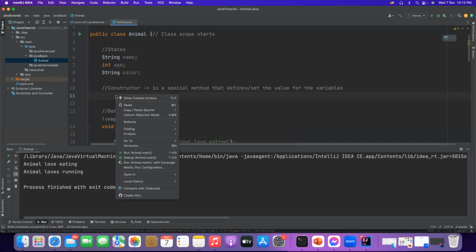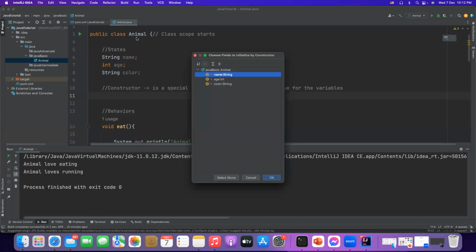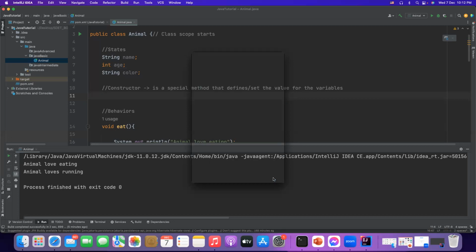Okay. So in Java, there are a lot of things you don't even need to type. You can generate. I click on generate. It's showing me a lot of things. I want to generate a constructor for animal. You see now, name string, age integer, color. Just select all of them and click on OK and see the magic.